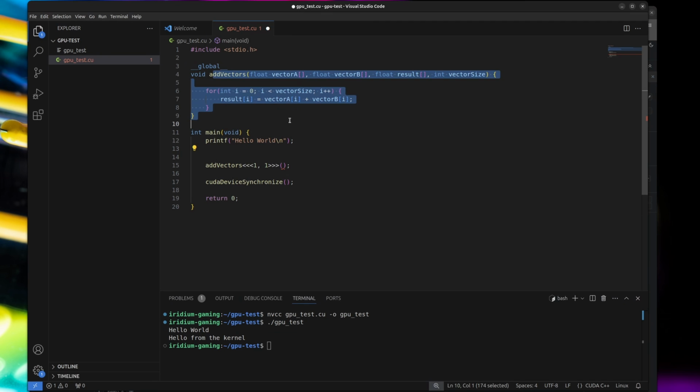All right, so we've written a simple function that adds 2 vectors together. Now this is not going to be the final code because this is not what we want to have happen on the GPU, but I just want to talk about it for a second. First of all, as I've said, when we finally get this working, this code will be executed on the GPU. This code executes on your CPU.